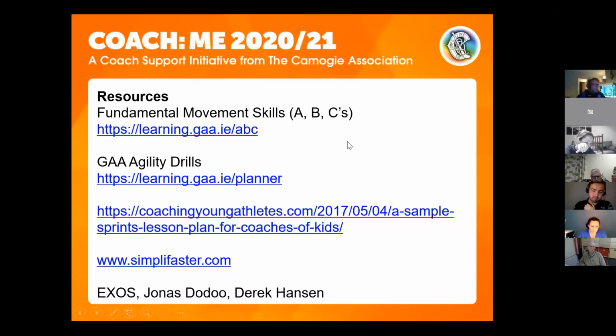The first one is, what duration of speed drills would you do at under 10 and under 12? What duration? So I suppose there might be 2 ways of answering it. From an overall time perspective, speed is probably incorporated nearly into everything you're doing. If you were to give it a specific component within a session, I generally keep to the fundamental skills, that might be 10, 15, 20 meters maximum, and really focus on the short distances and the short durations to get the most from it. They don't need to be going anything above that at that age.